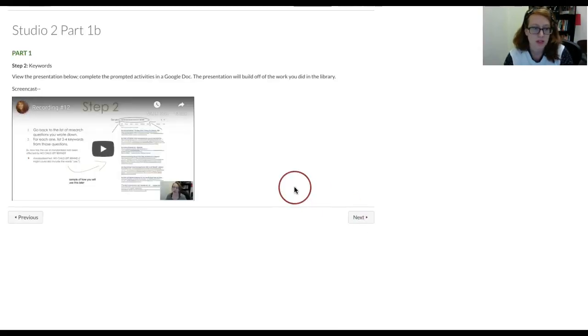Part 2 is keywords. Some of you were able to fit more into your class than others in terms of working with keywords. This is an activity that prompts you in the next step to come up with keywords that are going to help you with those research questions. If you broke this down into some smaller questions, you're going to need some keywords and be able to pull out specific keywords that are going to help you search those individual questions as separate searches.